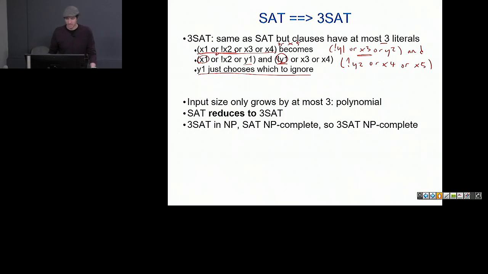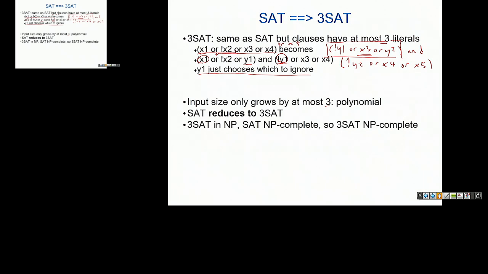So that's a key part of these reductions: I take an instance of SAT, I convert it into an instance of 3-SAT, and they're basically equivalent. If the 3-SAT version has a satisfying assignment, so does the SAT version, and vice versa. To make sure this is a valid reduction, I need the input size to not grow too much. In this case, it grows by at most a factor of 3, because for every literal that appeared in every clause, I make at most a new clause that adds these extra variables into it. So I'm not expanding this by too much. It's just a factor of 3, which is polynomial.